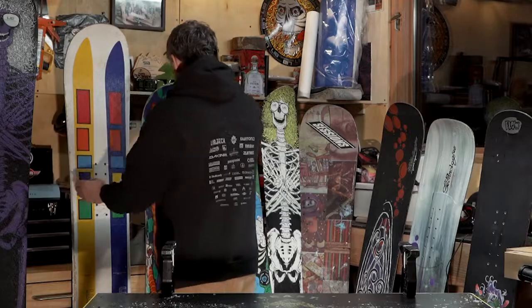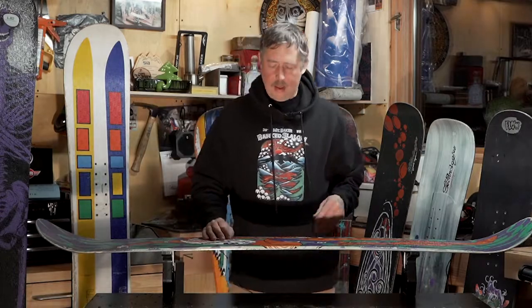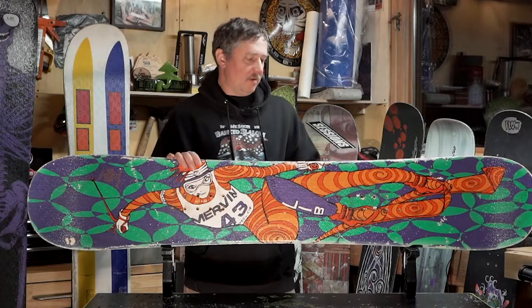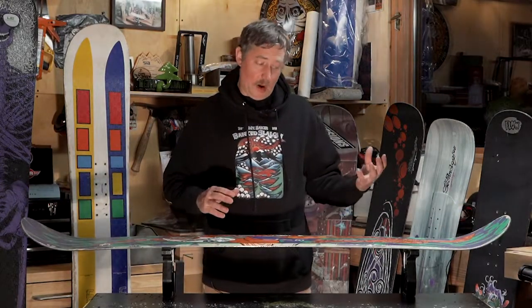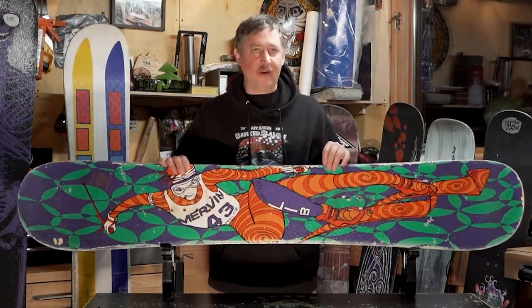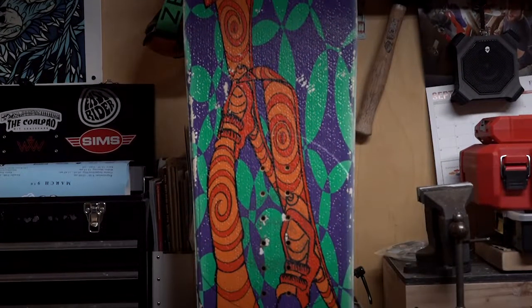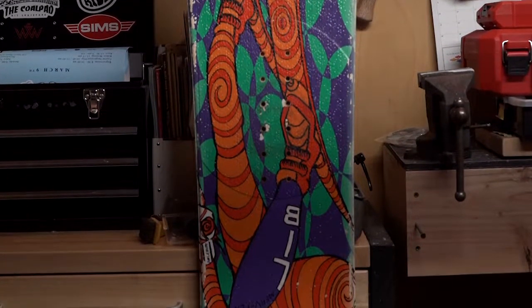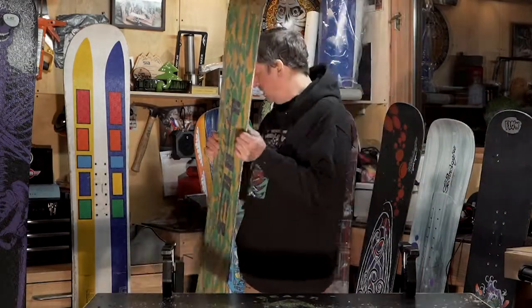I was a smaller guy and I like to ride powder. I grew up riding Mount Baker and this was my quiver killer. This is an Emma Peel — deep sidecut, eight meter sidecut, really lofty pow nose and tail. It's a great modern shape even now. It had these corny platforms and I thought it was the ugliest graphic ever, but now I think it's one of the dopest — it's the old apple butt ski graphic. I ended up riding this model for like eight seasons in a row.